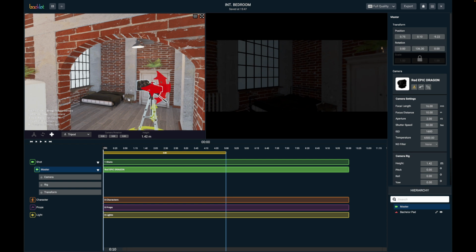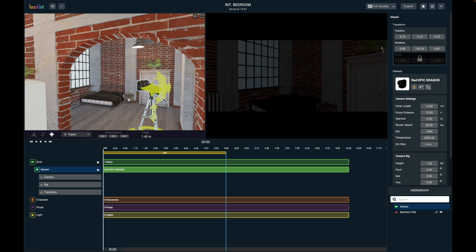Okay, so now that we've got the camera positioned, we have two other sets of controls in this particular mode. We have this up-down arrow, which sets the height of the tripod. Right now it's set at 1.42 meters. You can see it right below, where it says height. And then you have this almost rounded set of four arrows that adjusts the pan and the tilt of the camera.